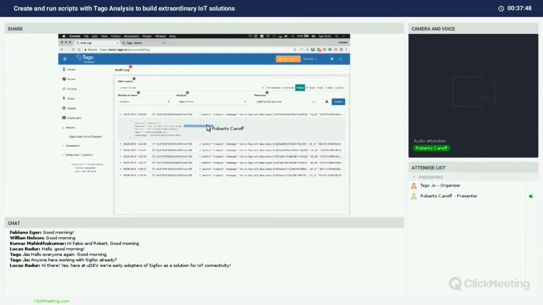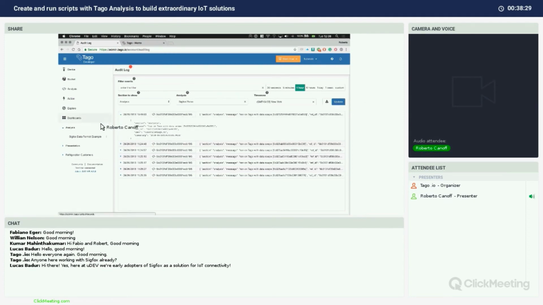This is very useful if you want to debug an application. For example, one of your devices is not sending data anymore. If you want to see, oh, is this device sending data? Is the data coming to Tago, or is it something on the device side? So you can go here to your device, look for your device, and search to see if you have logs. The same thing for triggers and analysis. So if your analysis stopped working, you can see if the trigger is triggering, and so on. So you can always download your result over here. You can click this button to download it.